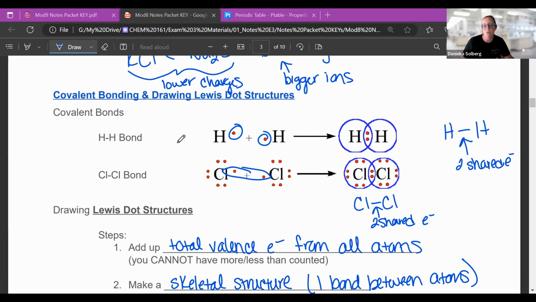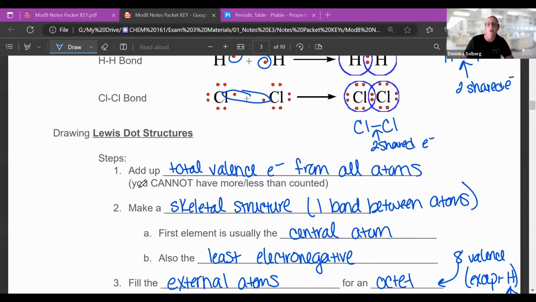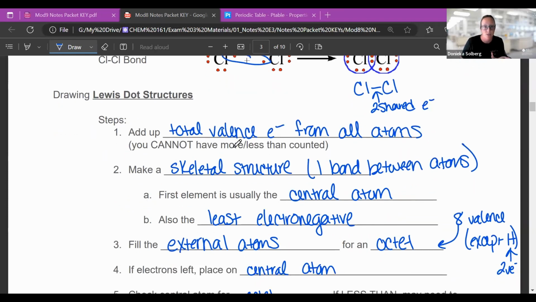Okay, so in drawing these Lewis dot structures, we have some steps, and if you follow these, you should be able to draw the correct Lewis dot structure for a molecule. The steps are, first, to add up your total number of valence electrons from all of your atoms. You only have a certain number of valence electrons. You can't just add in electrons or take them out because we're not making ions. We have to have them share so we can move them around to where we need them to follow all of our octet rules. That is a rule you cannot break. You cannot have more or fewer electrons than what those atoms bring to the structure. So count up your total number of valence electrons from all the atoms. Remember, it's valence only because the valence electrons are the ones doing the bonding.